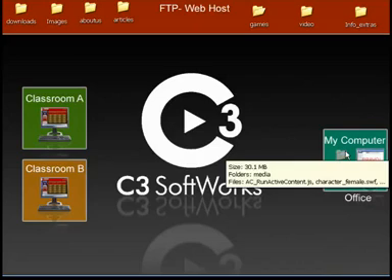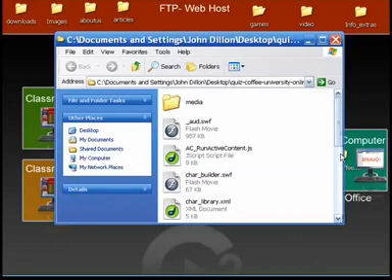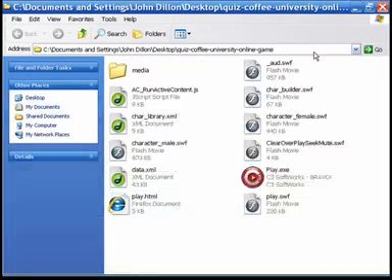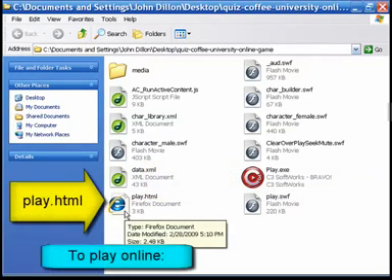And when I make a game and save it, it's going to create a file folder based off of the name I gave it. What's unique about this is, once a game is made, it no longer needs to be attached to the Bravo Game Builder. Sure, I can launch a game through the Game Builder, but really all I need to do is open up this file folder, and if I'm going to do this in the classroom, all I have to do is click on the exe file. If I'm going to do this online, I'm going to click on the play HTML file.